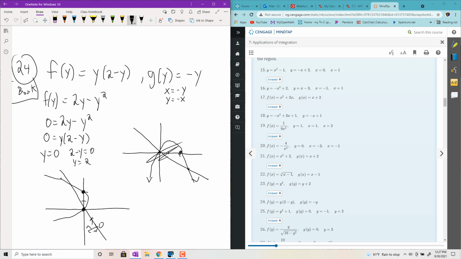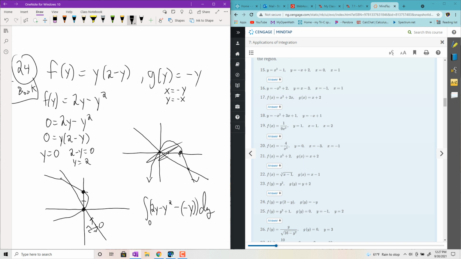It's the parabola. So on your integral, you're going y times 2 minus y. You might as well just write 2y minus y squared. And then you're subtracting away the bottom curve, or the curve to the left, which is minus negative y, and then dy. I need the intersection places. I know one of them is 0. I just need to find the other one.